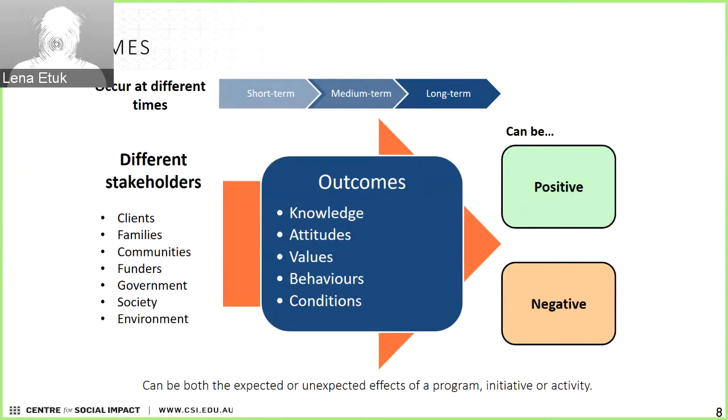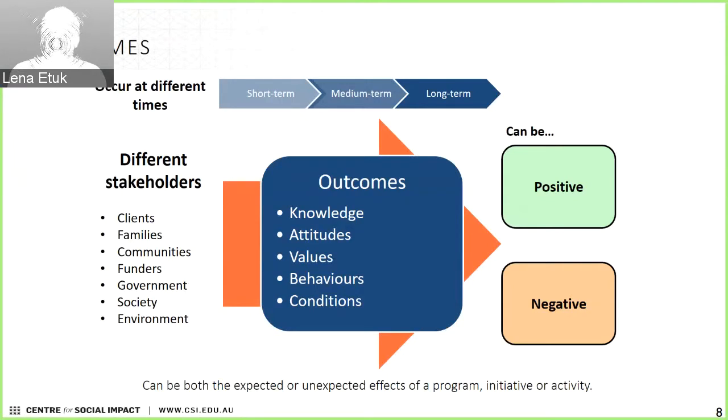There could be some programs or initiatives where a short-term outcome might happen. You might already see that short-term outcome occur within maybe a month of an intervention, or even the same day as the particular intervention happens. But for other interventions, maybe that are focused on community change or broader societal change, you're not going to see an outcome in terms of maybe changed behaviors across society for maybe 3 years, a year.